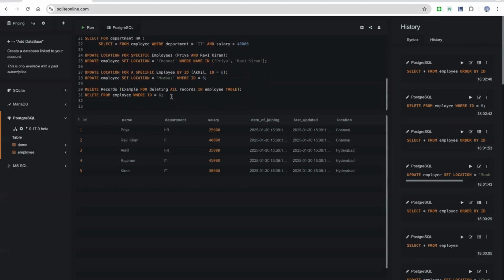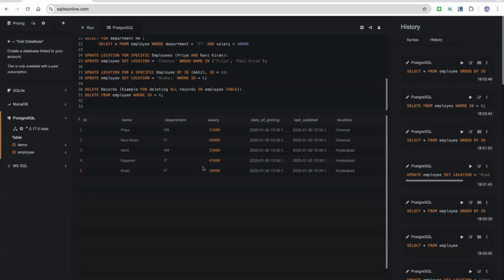As I said, you can keep multiple conditions here, but this ID is a unique value that the employee has, so we don't need to put an extra condition here. We can keep an extra condition, such as delete from the employee where salary is between 30,000 and 40,000. That you can try as practice, as homework.